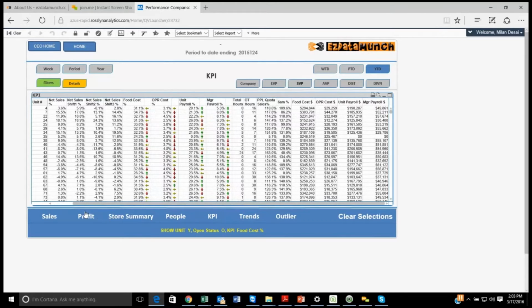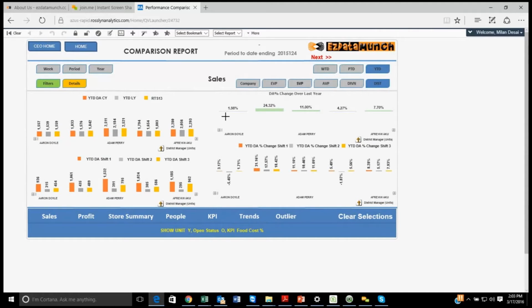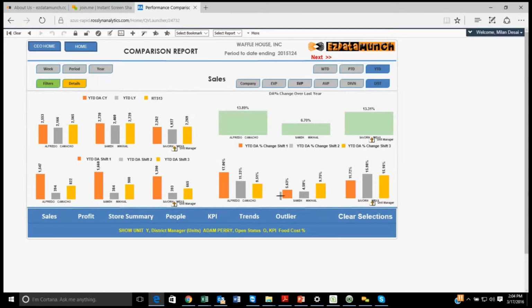You can also look at sales analysis. You can break that sales analysis by DA, by net sales, by shift, by change in percentage, last year, current year, versus the rolling 13 period. So there's a lot of analysis that you can drive here in terms of performance, and then you can drill down. As you can see, we are looking at a different area, so you can drill down to a specific area if you want to, and that way you can see the performance of the person and the people reporting under him.